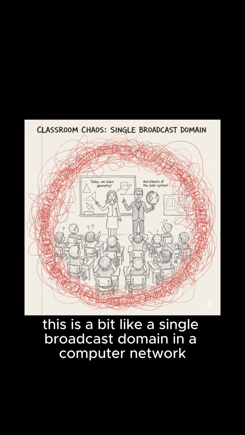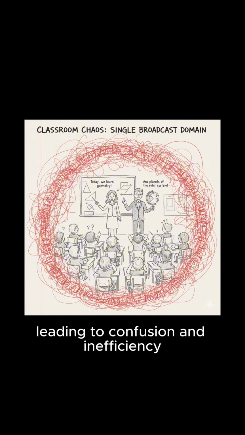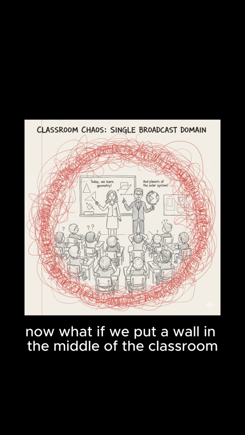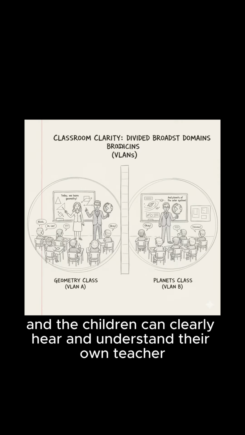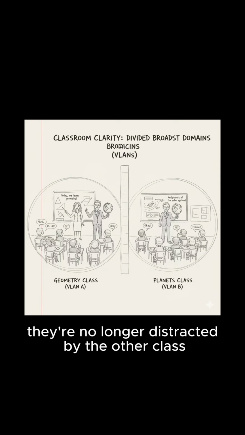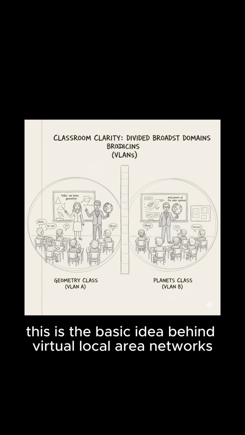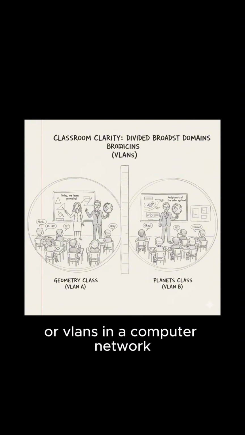This is a bit like a single broadcast domain in a computer network. All the traffic is mixed together, leading to confusion and inefficiency. Now, what if we put a wall in the middle of the classroom? Each teacher now has their own dedicated space, and the children can clearly hear and understand their own teacher. They're no longer distracted by the other class. This is the basic idea behind virtual local area networks, or VLANs.